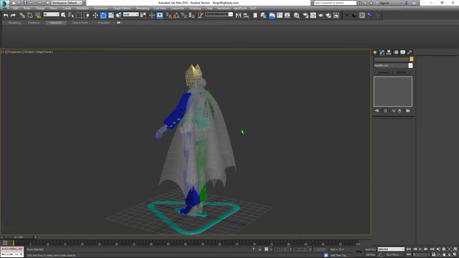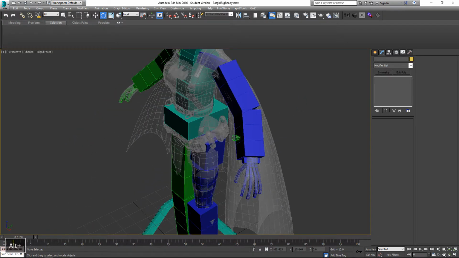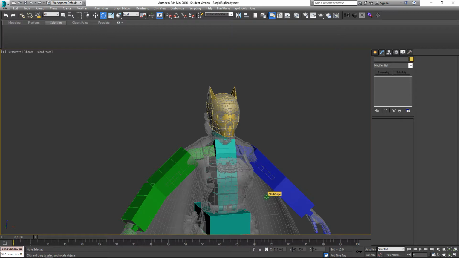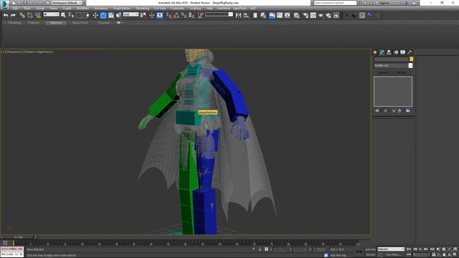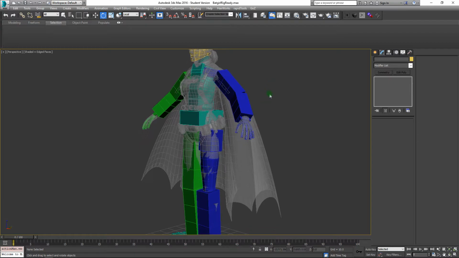Now, there are a few bones that we've neglected to talk about in the creation of this rig, and they are going to be of most importance to us here. The first are auxiliary bones. The auxiliary bones are the bones that we're going to use to move additional components of our character. Case in point, the bones that I have right now really just move Batgirl if she was naked. And even then, it won't even move all of her.